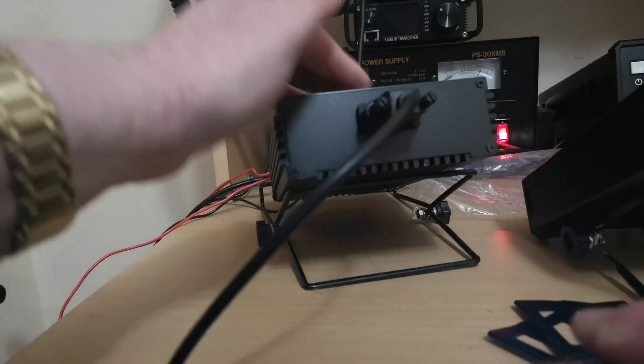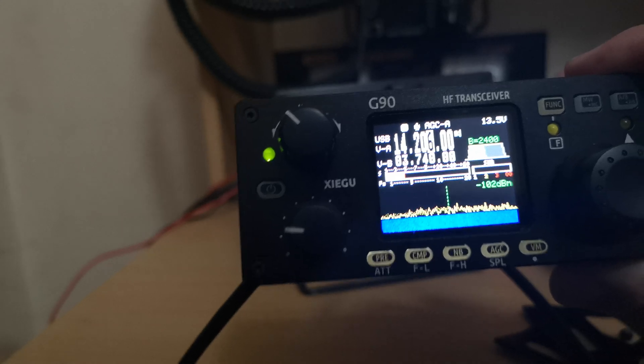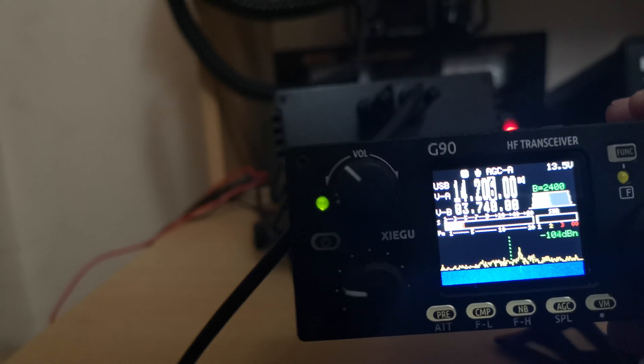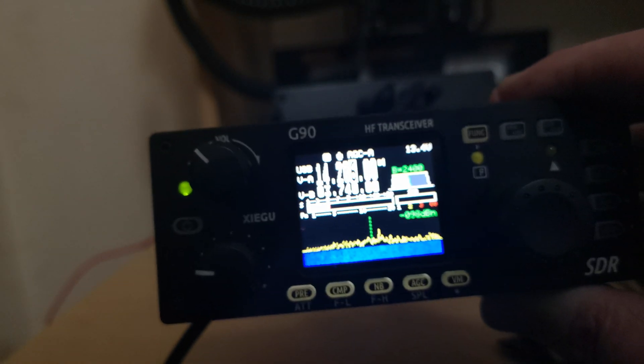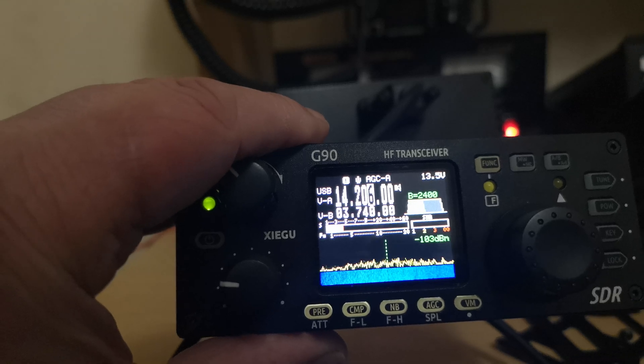So like I say, the main body of the radio here, if you've not got a lot of space on your desk, you could tuck it away in a little corner there somewhere. And once the head mount has been produced, you can just have that on your desk — maybe screw it somewhere or what have you. So there you go. There's a little description there of how you remote mount the head.